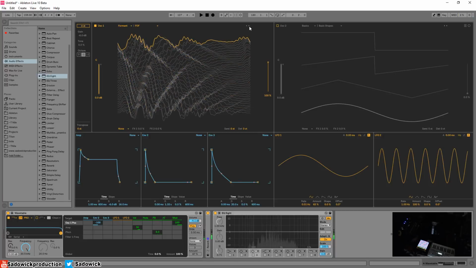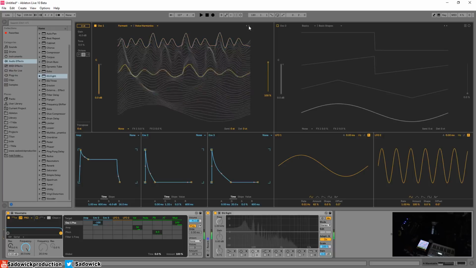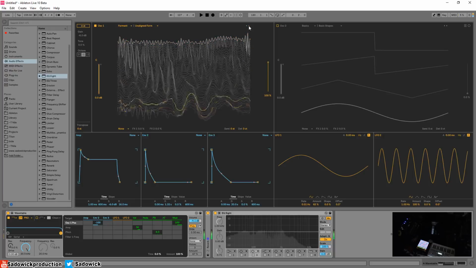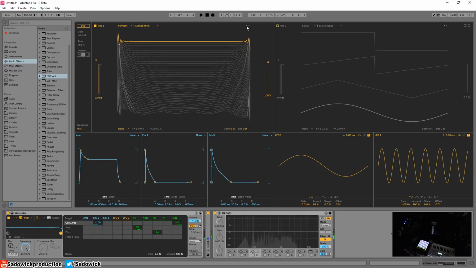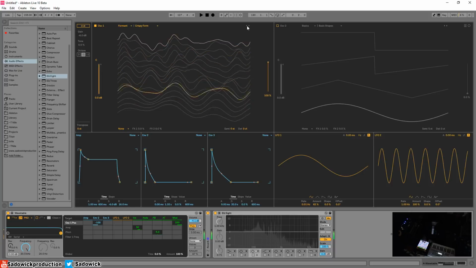So these are classic kind of talking wavetables. This is like a Tesla coil. A bit of rate reduction on there.